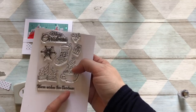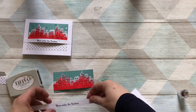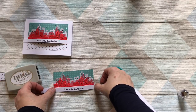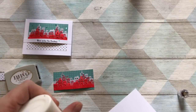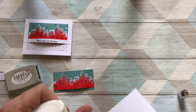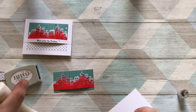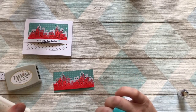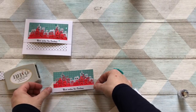So I've just used Warm Wishes this Christmas onto a thin piece of card. And again, I'm just going to take it, center it, and put adhesive on the edges again. It's better to do it at the edges. If you try and get stuff to stick to the edges when you've got glitter, it isn't always the best idea, because glitter is notoriously bad for allowing you to stick it.